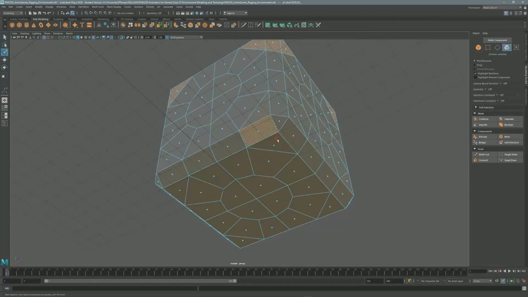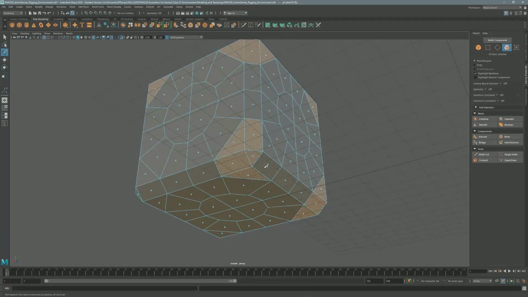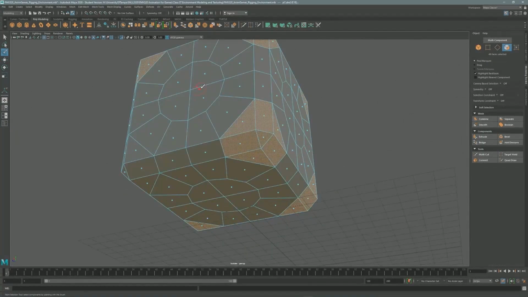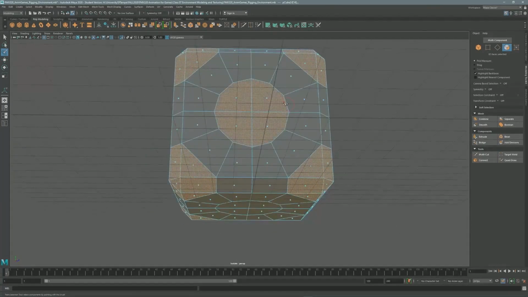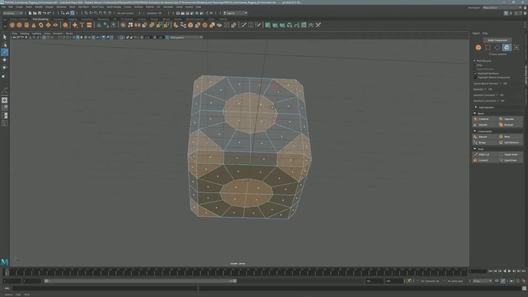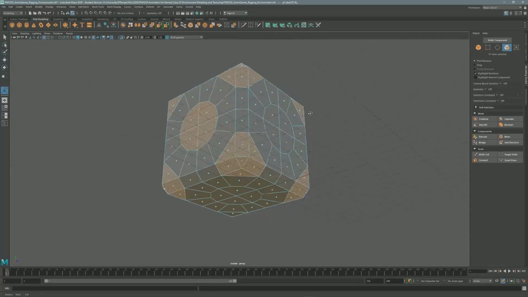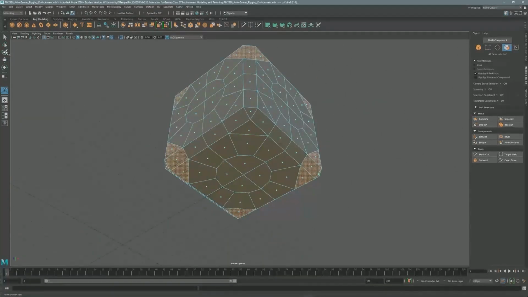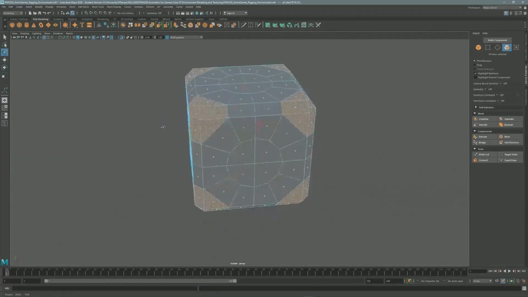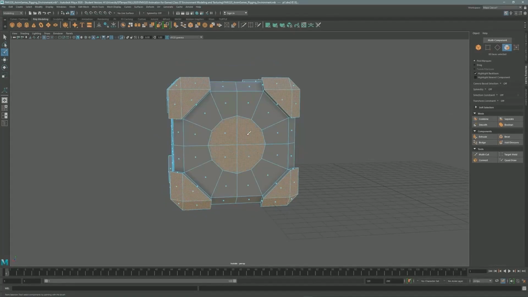so on the top and now on the bottom. And let's use the paint selection tool, and just select everything, and also the middle part. And now I can just extrude that. Actually, I didn't like the middle one, so I'm gonna extrude only the corners. So let's extrude this. Okay, that looks interesting.